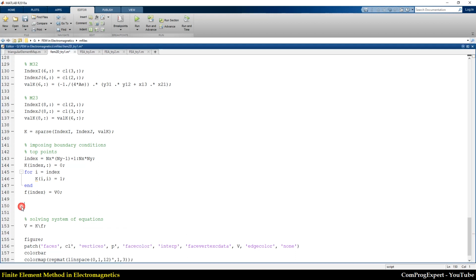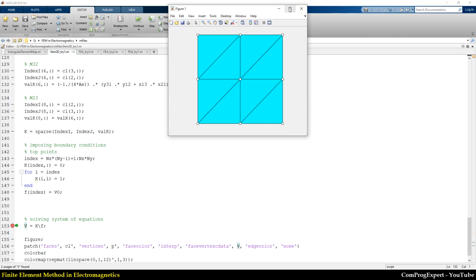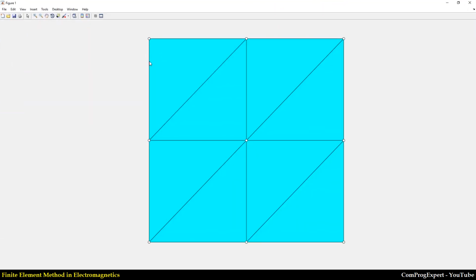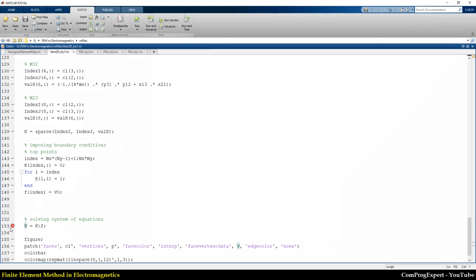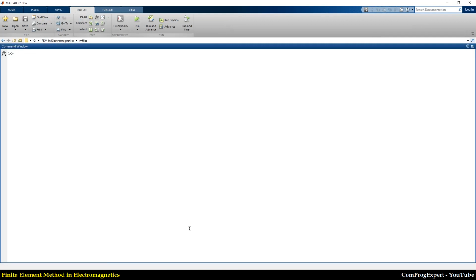Let me place a breakpoint here. We should find the index of these points, right? How can I find the index of these points? I can use this command in MATLAB.